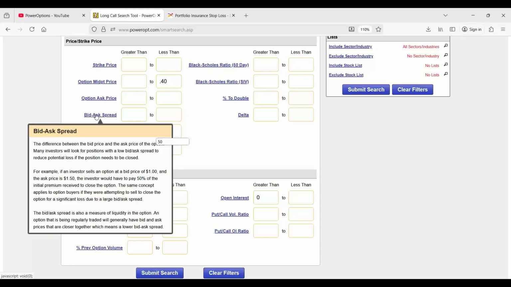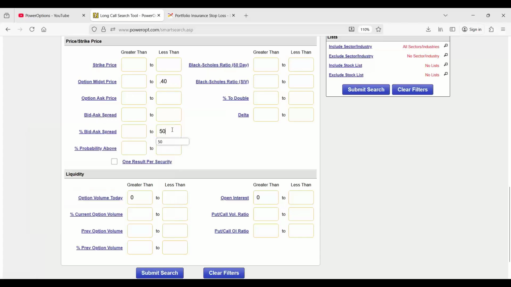Now, I'm going to see a lot of stocks under $100. If I'm interested in trading Meta at 635, or I'm interested in trading Amazon up at the higher prices, the bid-ask spread is going to be $1, $1.50, $2. So the monetary one is a little bit tougher. I want to be 50% or less. I might even want to be 30% or less, but just some basics.